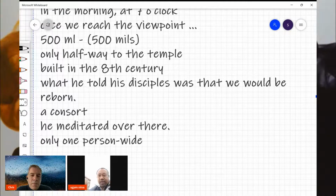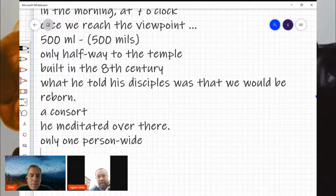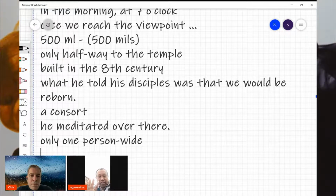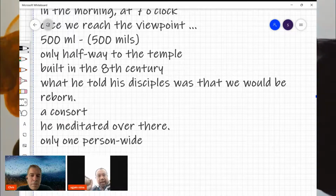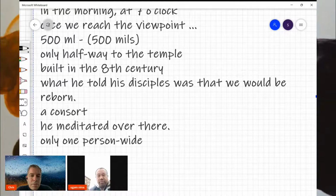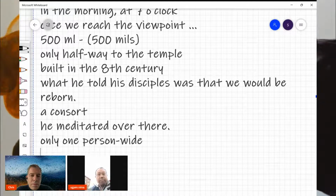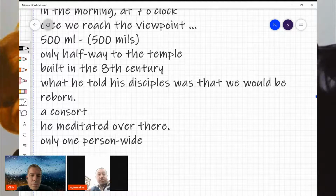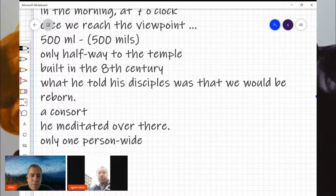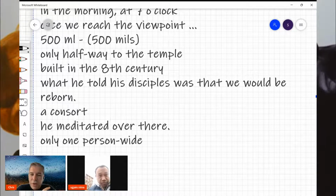At that time, the monk of that temple came to that place and prayed to that statue. Four people had to carry that statue, and once they reached there, they had no idea what to do. The monk came there and prayed to that statue, and then that monk could carry the statue by himself from there to the temple. So it's a very sacred statue.